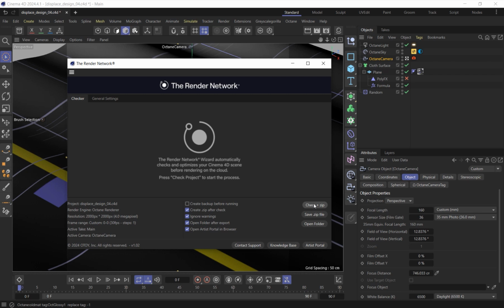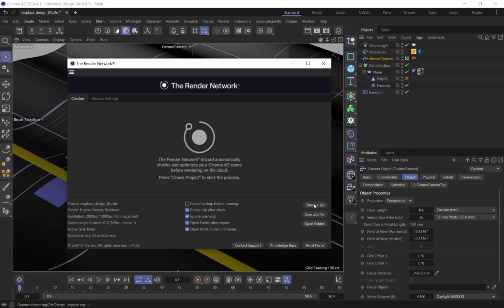During this process, the wizard will check your C4D version against the one on the network. If it notifies you that your C4D version is higher than the one on the network, it doesn't mean that it won't work. But you should make sure that you're only using features that would be supported on the older version. As an example, if you are using C4D 2024 with new softbody dynamics, while the network is on C4D 2023, the file won't yet work on the network. But if you only use features which are present in 2023, it will work. Same when there is an Octane or Redshift version mismatch.